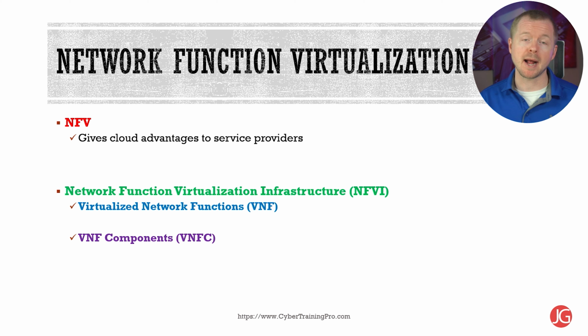Network Function Virtualization, or NFV, is a network architecture that was created by big telecommunications companies in order to take advantage of practices that cloud operators were using to manage their networks around the year 2010. The biggest part of NFV architecture is the Network Function Virtualization Infrastructure, NFVI, which consists of hardware and software like hypervisors that form the virtual network. NFVI is where the network functions like routing, firewalls, and so on run, and these functions are called virtualized network functions, or VNFs. One or more VNFs can be connected together, also called VNF components, or VNFCs, that collectively work as a single VNF, such as routing.